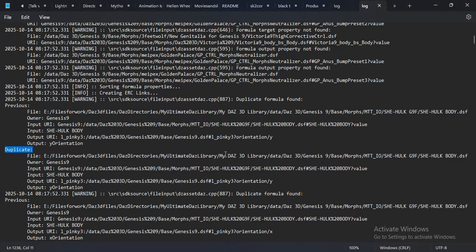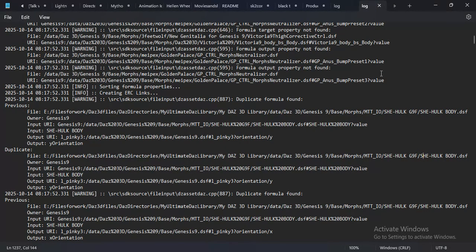It will show you which file or more file, however you want to pronounce it, is the duplicate. So it's showing us this is the file. It shows us where it's located. Genesis 9 morphs. This is the duplicate, this She-Hulk body.